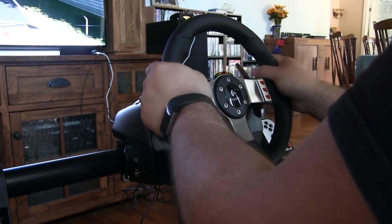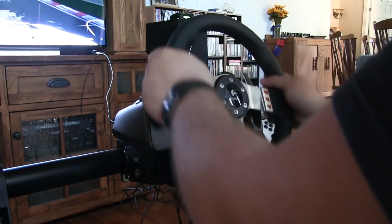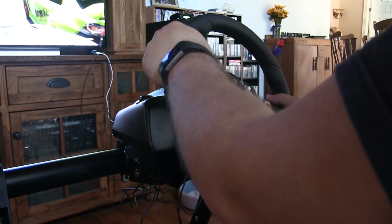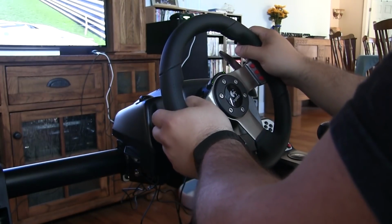But all in all, the Logitech G27 still holds up quite well in 2018. If you can find a G27 in decent shape for under $200, it could be a solid first wheel, or second if you're upgrading from something like a Thrustmaster T80 or something like that.